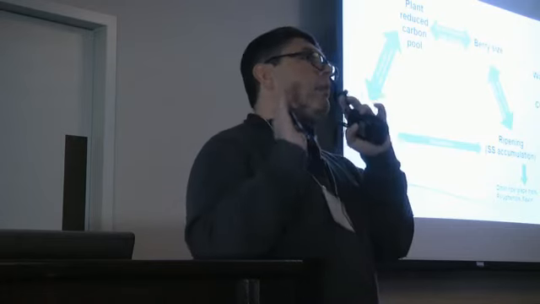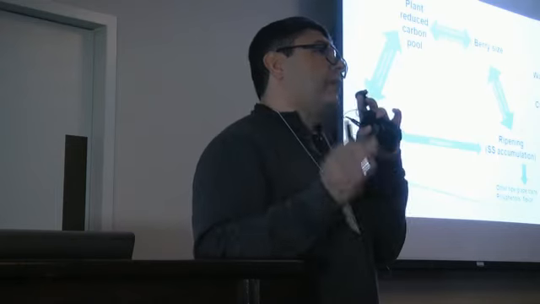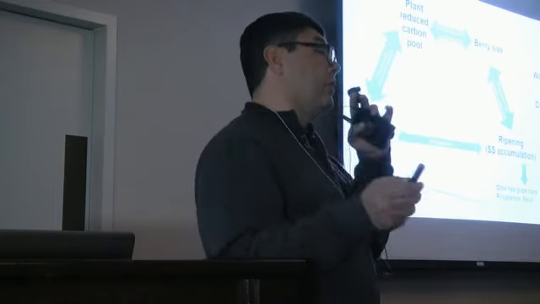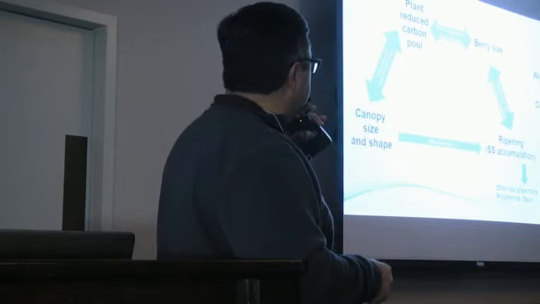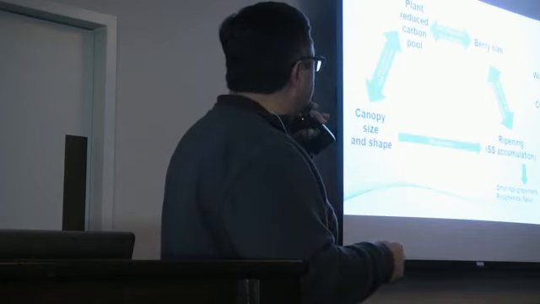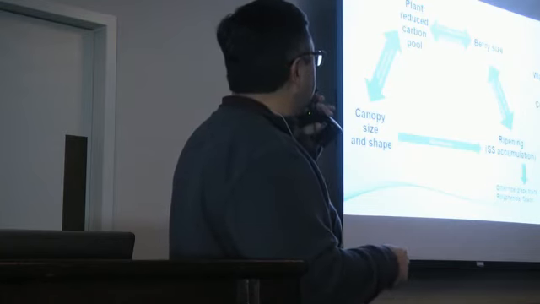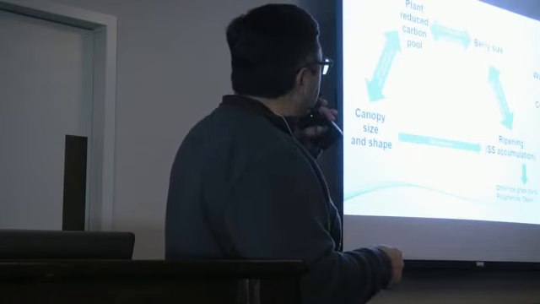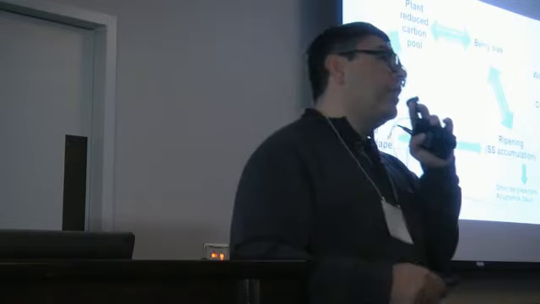But there are more important things viticulturists can do on their own in the vineyard. Canopy size and shape: this is what determines photosynthesis and sugar-induced growth. The plant-reduced carbon pool is what manipulates berry enlargement and sugar allocation into the grape berry. And this is what determines berry size.